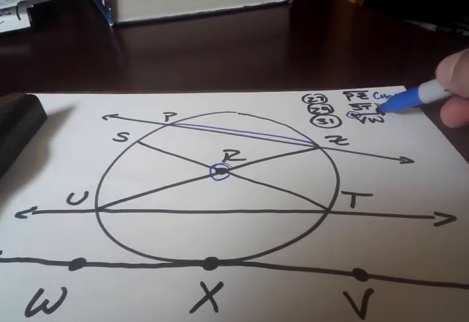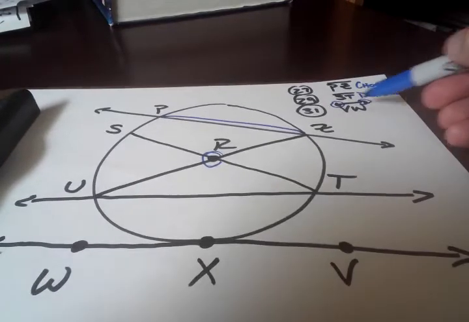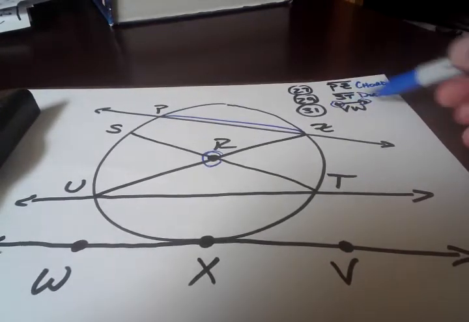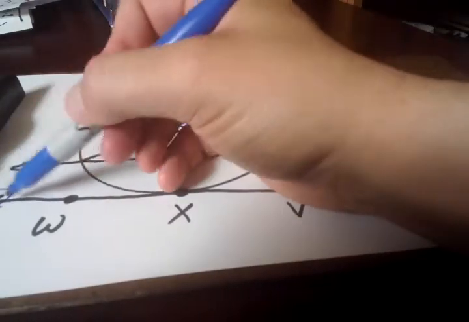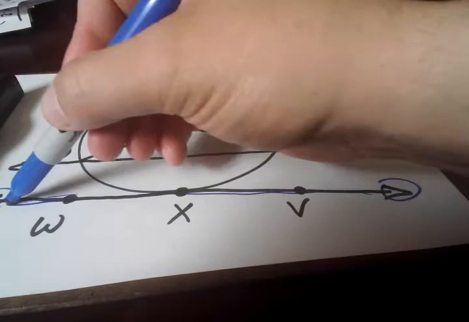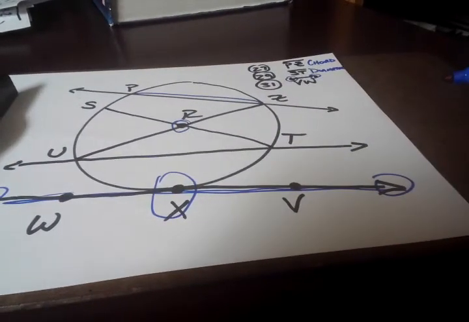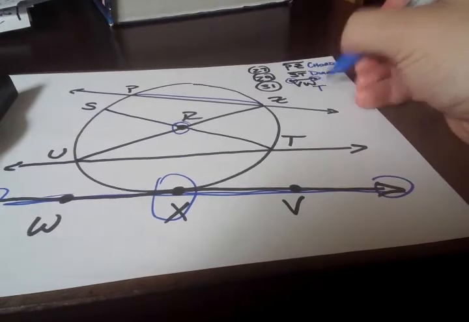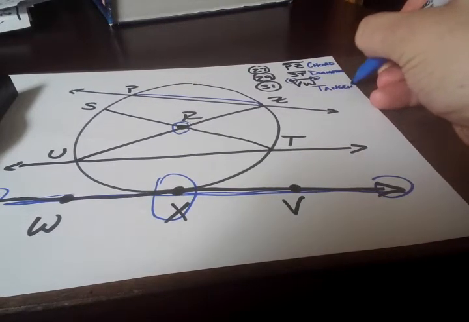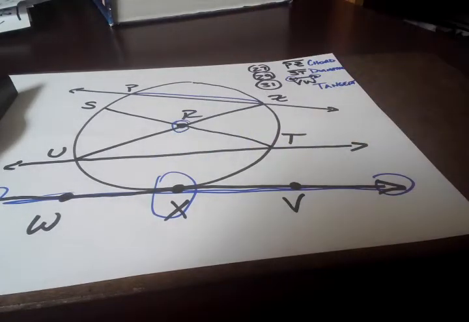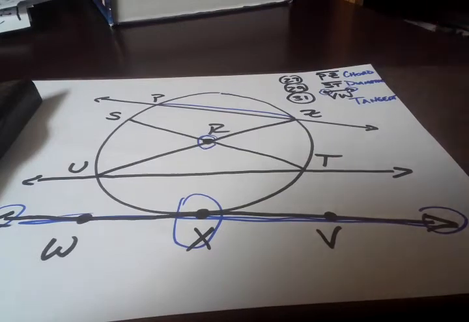This time, look, guys, it's got the arrows, which means it is a line. It's not starting at V and stopping at W. It's going all the way through down here. It wants the line, okay? So what type of line touches the circle just one time? Line VW is a tangent line. Tangent lines touch the circle once, okay? So that's 27, 29, and 31.